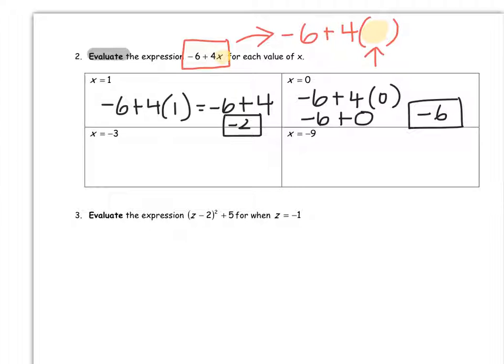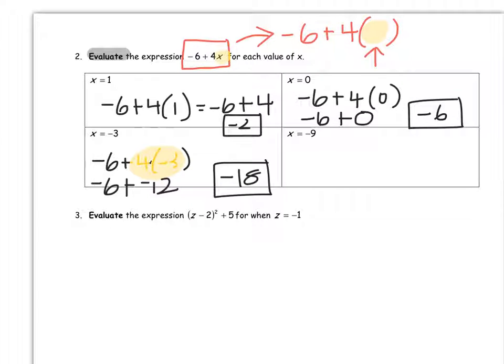All right, now we have a negative. What if x equals negative 3? So if x equals negative 3, we get negative 6 plus 4 times a negative 3. So we have to be careful with our positives and negatives. We have negative 6. And now I am going to do this first, right? I have 4 times negative 3. 4 times negative 3 is actually negative 12. So I could write this a couple ways. I could write plus negative 12, but plus negative 12 really is the same thing as just writing negative 6 minus 12. Doesn't matter how you write it. So I'm going to get my answer of negative 18 here.